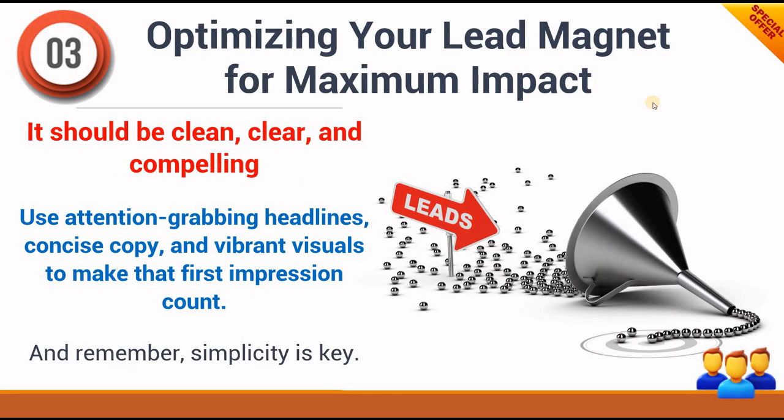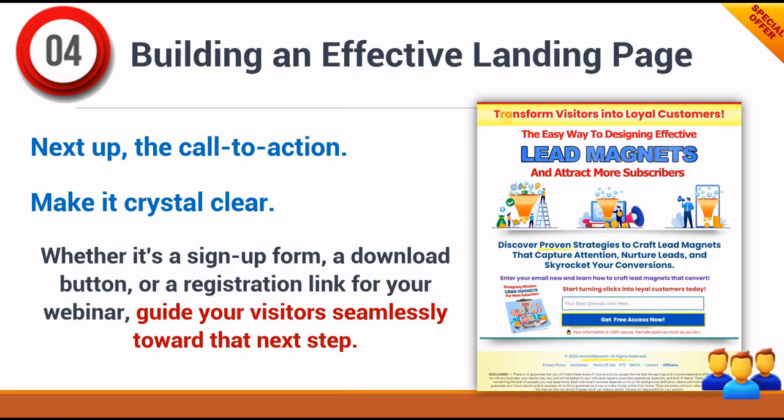Optimizing your lead magnet for maximum impact. The way you present your lead magnet should be clean, clear, and compelling. Use attention-grabbing headlines, concise copy, and vibrant visuals to make that first impression count. And remember, simplicity is key. For example, building an effective landing page for your lead magnet is crucial. Also, the call to action needs to be clear. You need to make it crystal clear, whether it's a sign-up form, a download button, or a registration link for your webinar. Guide your visitors seamlessly towards the next step.